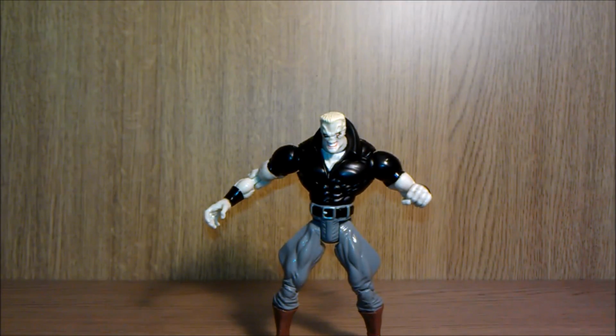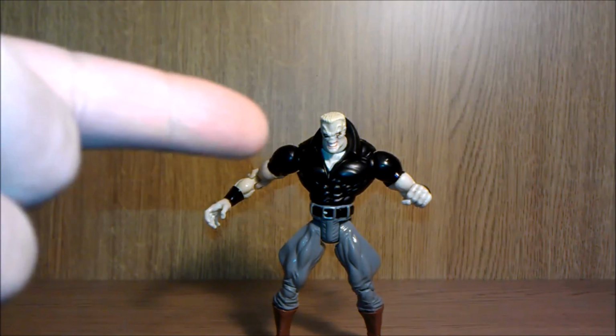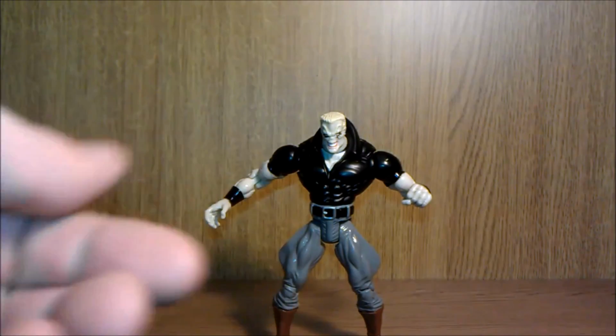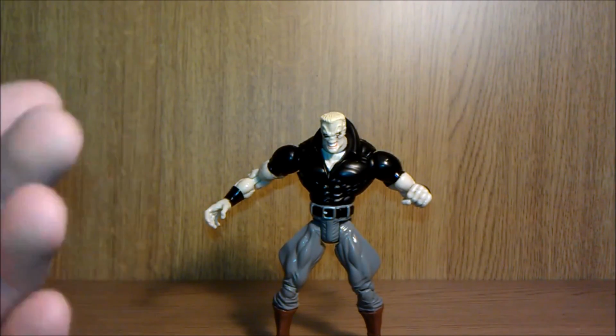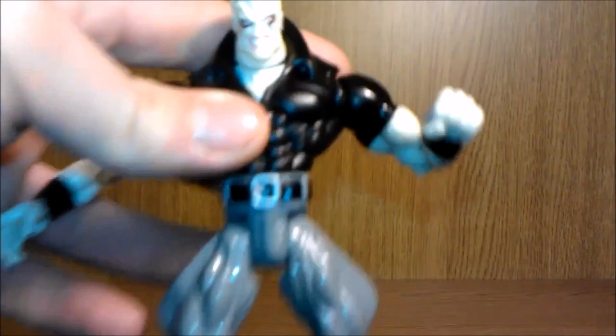Now, Tombstone only had a few episodes he was in, really. He wasn't in a huge amount. But he was actually a really nasty character. He was really quite cool. You had Hammerhead as well. The Hammerhead got fired. They brought in this guy, and he was just mean. And later on, they actually brought him in, and you got more of a backstory to him. Which actually makes him quite a cool backstory, but he is absolutely an amazing figure.